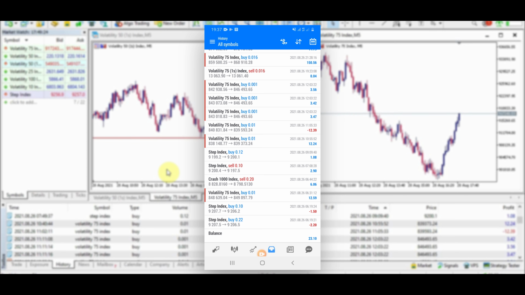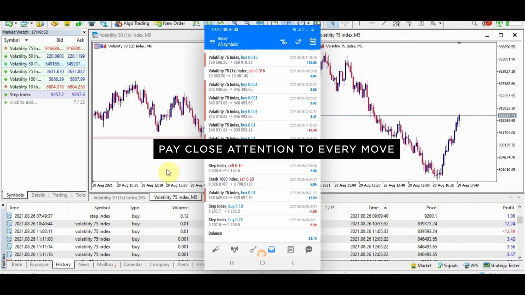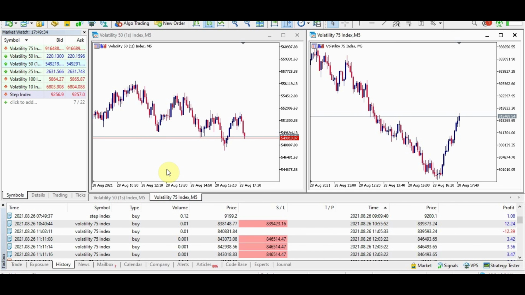Why? Because I was trying to grow a small account, therefore I was scalping. So I was trading as a scalper, paying attention to every move, every tick, every pulse made by the candle. It is very important. When you're trying to grow a small account, don't trade it like a big account, opening trades and leaving your phone or your PC there. Make sure that you pay attention to every move, because within a twinkle of an eye you can find your account blown. So you have to be present.